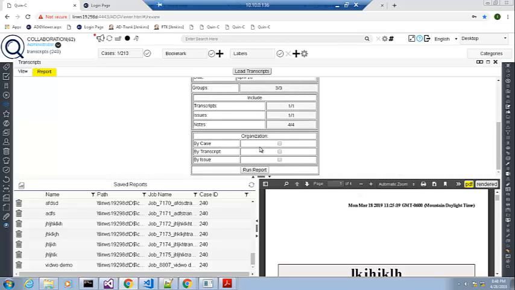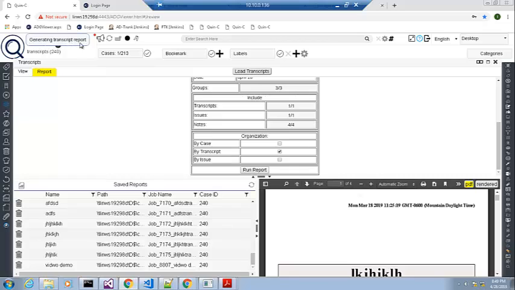Then what's the organization technique we want? Again, we support multi-case, so we can organize by case. We can organize by transcript. I think that's probably the best option. Or we can organize by issue. It really doesn't matter which of these you choose, and you could even choose them all, and then it will just do an order that combines them. I think it goes first by case, then by transcript, then by issue, or it might be some other way around, I've forgotten. But play around with it and see what you end up liking. And I think that's all we need to do. Yeah, let's go ahead and run that report.